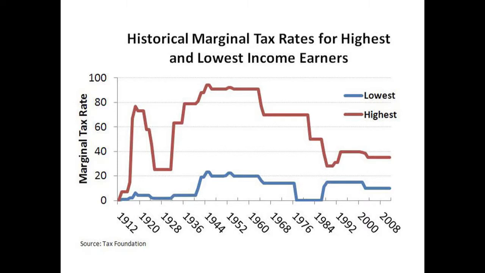So here's a chart that shows the long-term highest and lowest marginal income tax rates from the beginning of the modern income tax in 1913. And you can see that the rate began very low in its first couple of years, but then along comes World War I. And the Congress and President Wilson decided that the best way to pay for the war was to run up the income tax to very high levels. And there you can see the first big spike in income tax rates, almost up to 80% on the highest incomes during World War I.